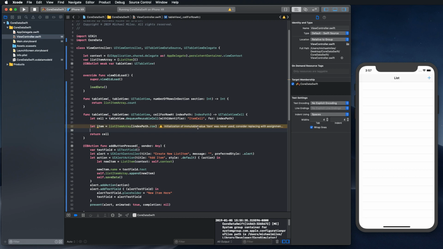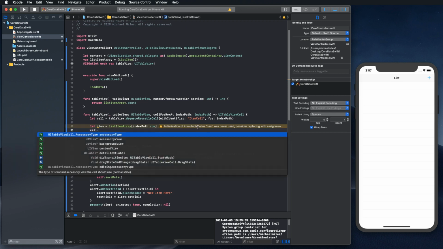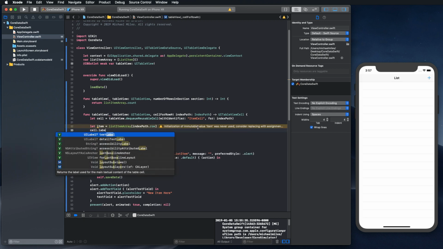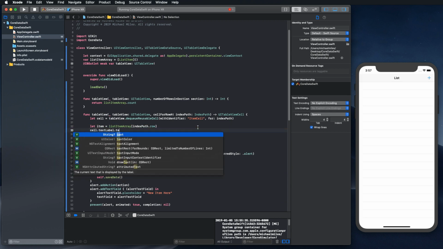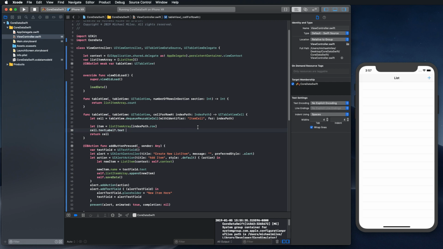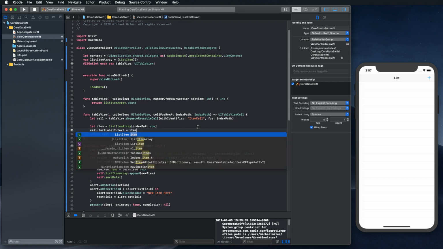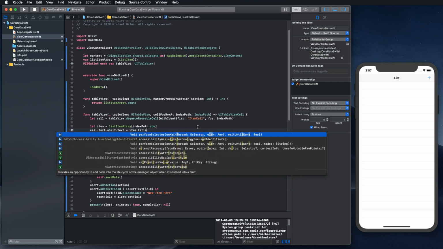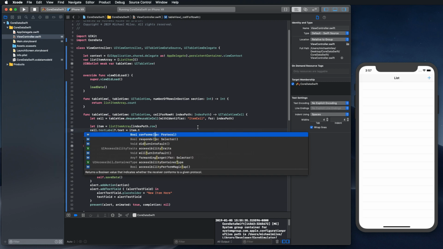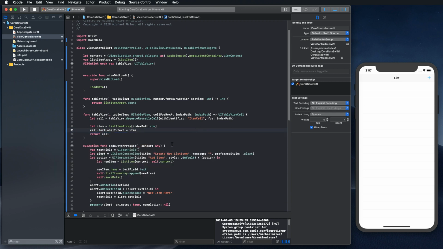And then I'm going to go to cell dot text equals item dot title. Or dot name, that's what we used in that last one.